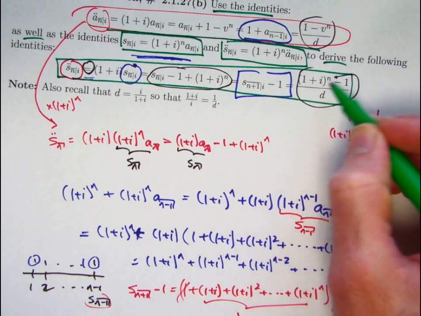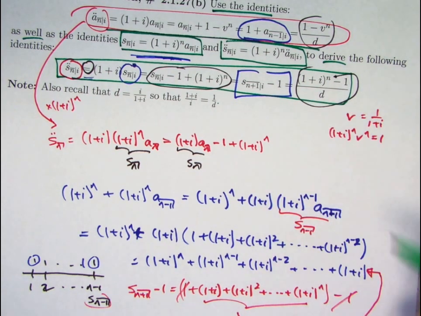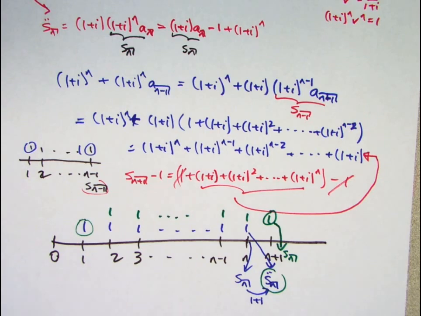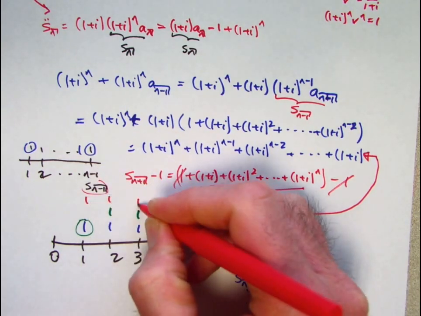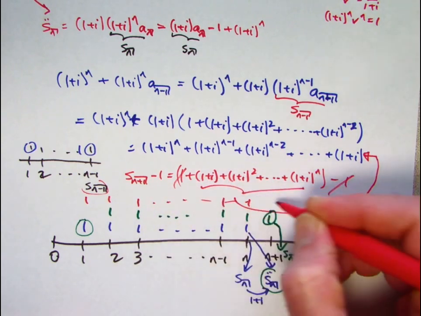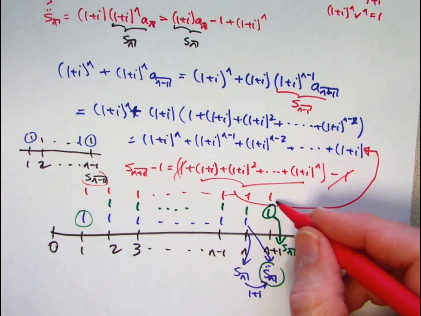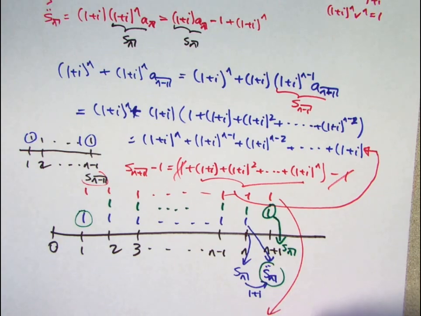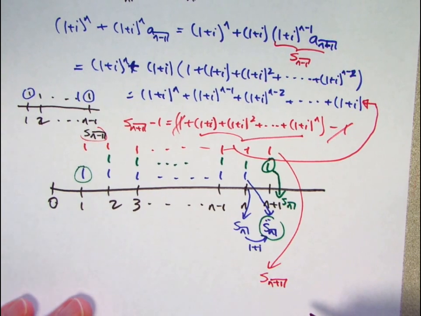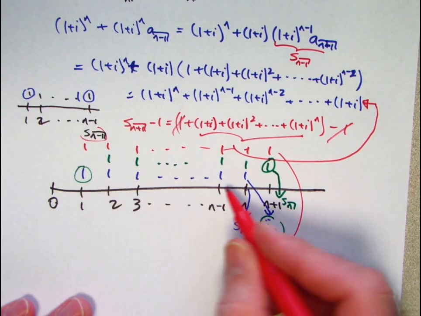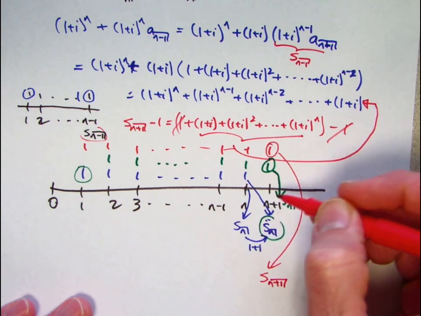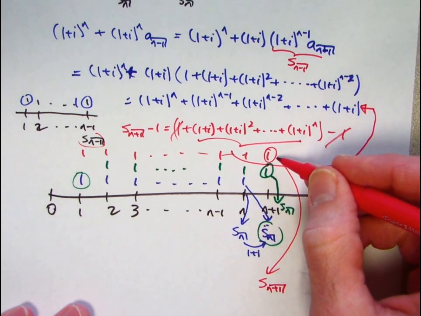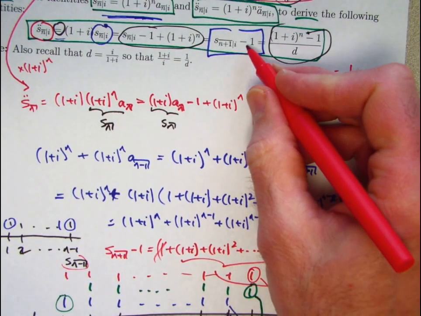We'll finally focus on this one. We'll ignore this one since that's not really what we're focused on here as far as the number line interpretation. Why does it also equal this thing here? Now think about an annuity with n plus 1 payments starting at time 1 and going up through time n plus 1. The future value of that evaluated immediately after the last payment at time n plus 1 is s_n plus 1. You would think of it as an annuity immediate. How is that different from the original annuity in blue? It's got this extra payment at the end. So to match up with the original annuity due at time n plus 1, I need to subtract off that payment at the end, that payment of 1 at time n plus 1. That's why I do the subtraction of 1 there.